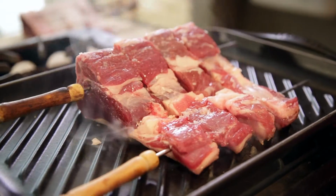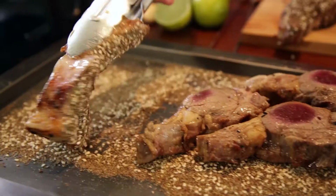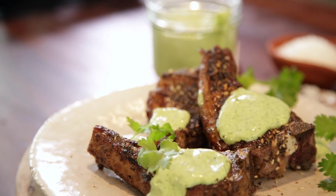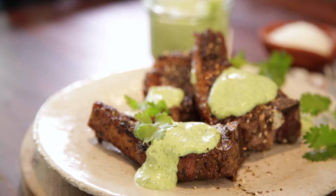In this lecture, I'm going to teach you how to get the best flavor out of your meat, and the main thing is the color. So I'm going to teach you how to color meat brilliantly. And when I say color, I don't mean whether it's pink or brown. I mean whether you're getting that good, crispy, dark brown on the outside of the meat and whether it's still nice and pink on the inside.